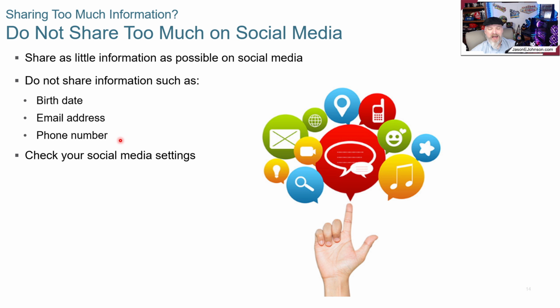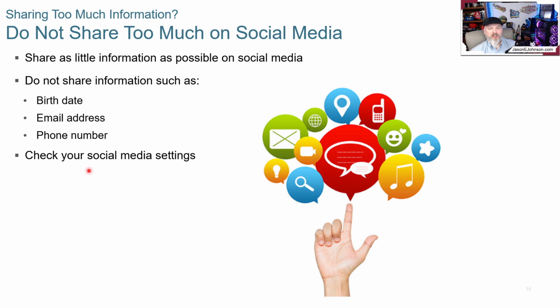Don't use phone numbers. I have a Google phone number. So when I'm dealing with somebody that I don't want to give out my cell phone number or my home phone number to, I use a Google phone number that's forwarded to my cell phone number. And then I can access that. So I've got a forward-facing phone number that I can give out for business related, so it doesn't get back to my personal cell phone number. Not that it would probably be too hard to find me, but it's just an extra layer of security.